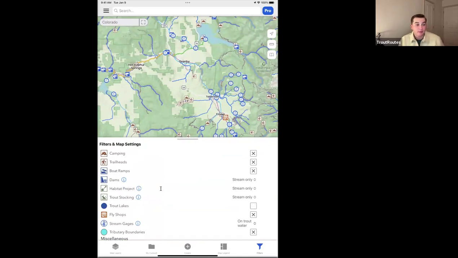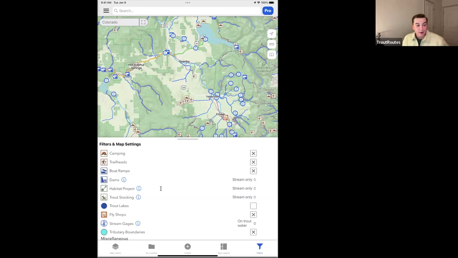So that's a really awesome tool for those lake anglers, or even as we get into ice season, it's a quick hack to be able to find some of those potential lakes that you might be able to get after during ice season. So a couple different ways to utilize the app. We're always trying to build the value there, right?